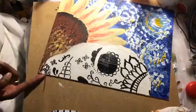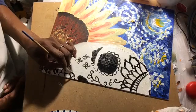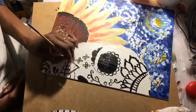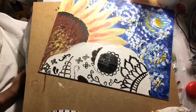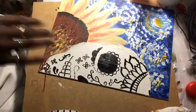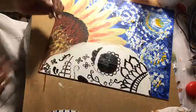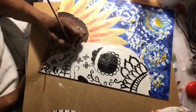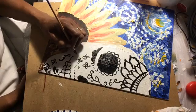Oh, and he has a little mustachio. So I have to put in his little mustachio. It comes down. And then it curls up in his little mustachio. Okay. So he needs one more flower over here. And then I can put in the colors and put in some of the other cool stuff that I have. I'm going to put some stuff over there, some little dots and things like that. The more stuff that you put in that has shapes, the more stuff you can color.